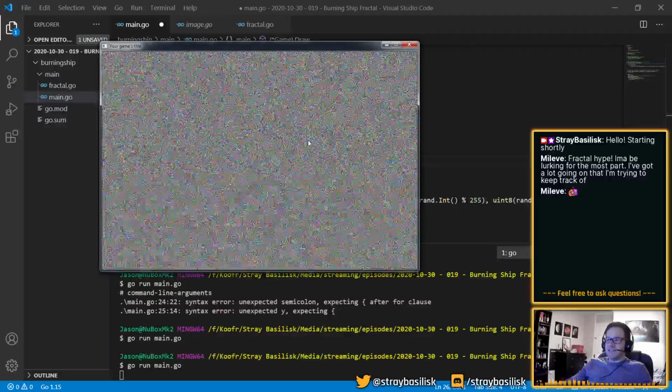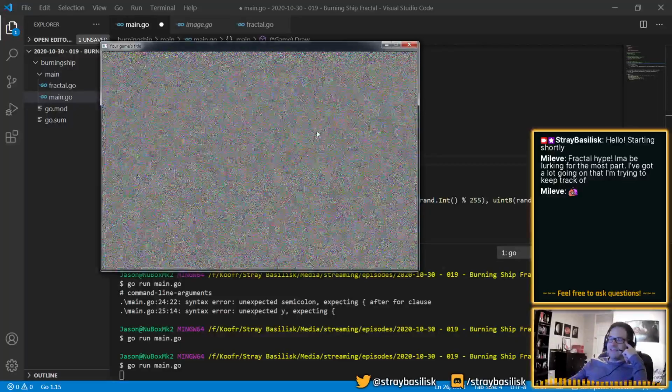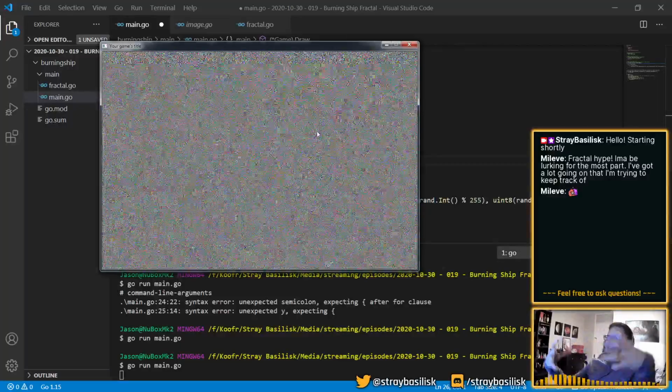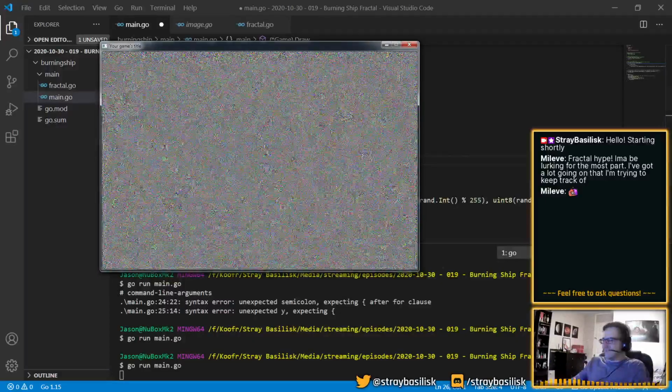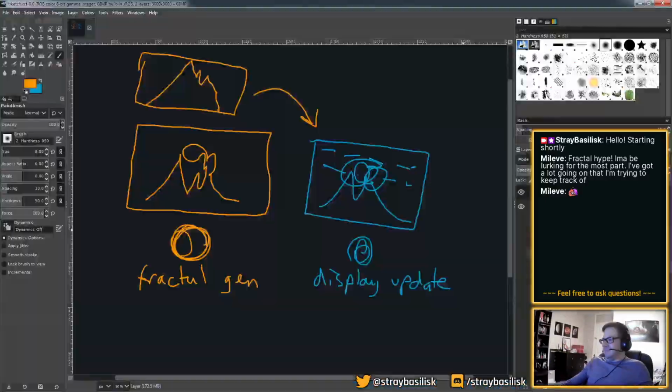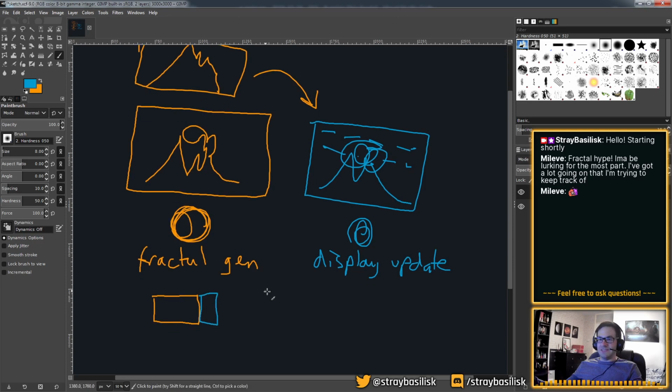And that's just how long it takes it purely to update all of these pixels. If we added into that the time it takes to actually calculate the fractal image, then it could be way longer, right? So we don't want to spend some chunk of time generating the fractal, and then spend some chunk of time updating the display. That means our frame rate is then determined by both of these together, right? Because every frame we'd have to regenerate the fractal and then update all the pixels on the screen.